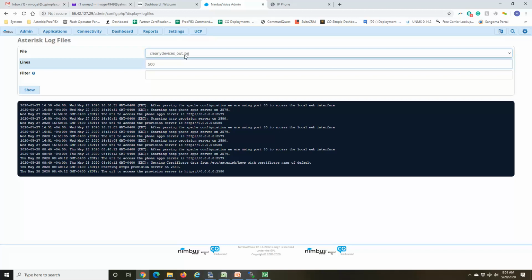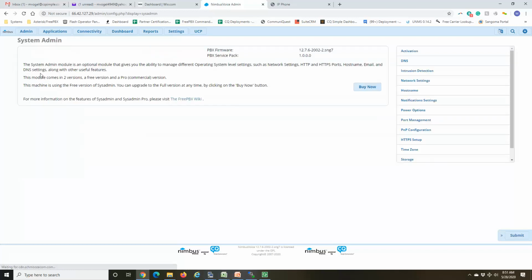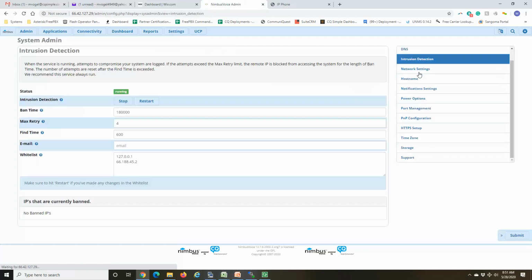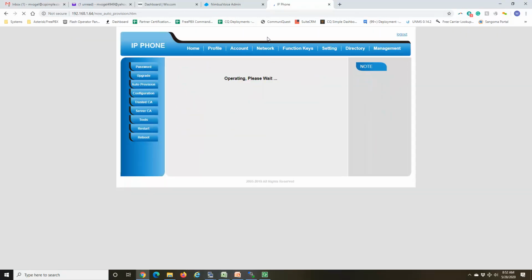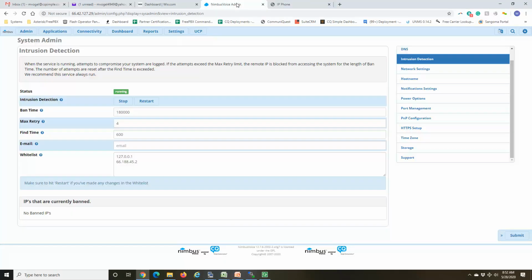If you're still not having success, every once in a blue moon, I don't see this as much anymore, I sometimes see intrusion detection causing an issue. You can come here, you can hit stop, and then you can try to have that phone provision again. It's not often I see that. It was more early on that I saw that, not as much anymore. But those are three places to look if you find your phone's not provisioned and you're sure your port's open. If 2580 is not open, that phone's not going to provision. That's where it's going to try to find it. So that's the general tool.